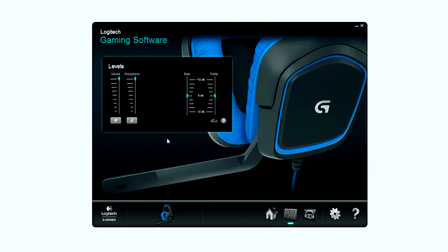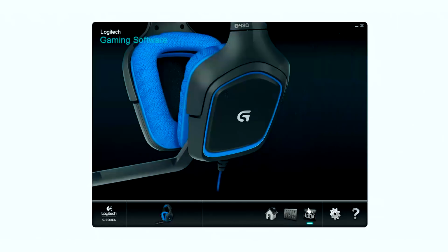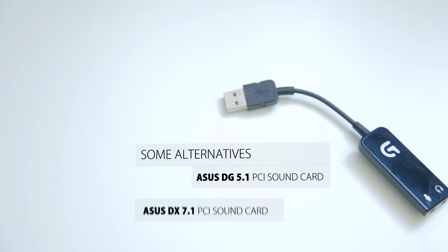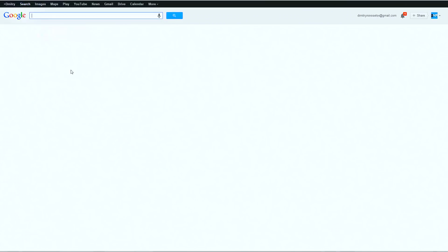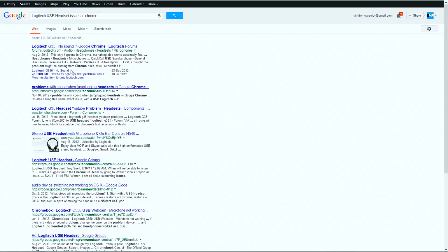Now I gotta give it to Logitech for their G software, which is very intuitive and allows customization of bass and treble, and turn on the virtual surround sound, and of course adjust the level of each of the virtual channels. But really there's no reason to spend $30 on the G430 for the USB bundle, as very affordable and powerful sound cards exist, which I would highly recommend. Also, we can't avoid the big elephant in the room with one-sided audio issues in Google Chrome using any USB headset from Logitech, because the latest Flash is incompatible and causes bass and channel issues. Doing a very quick Google search, you will stumble upon many user issues without appropriate response from Logitech.